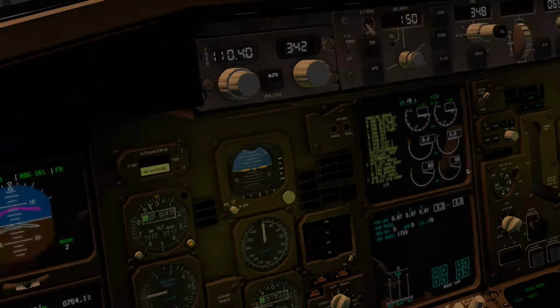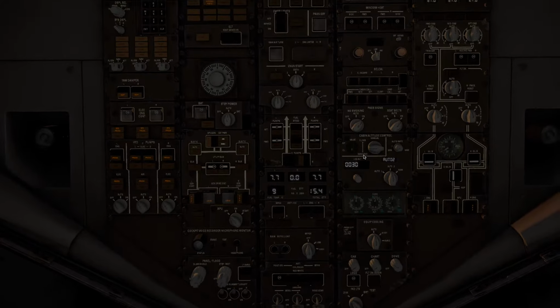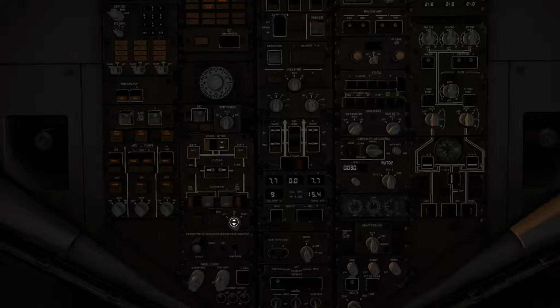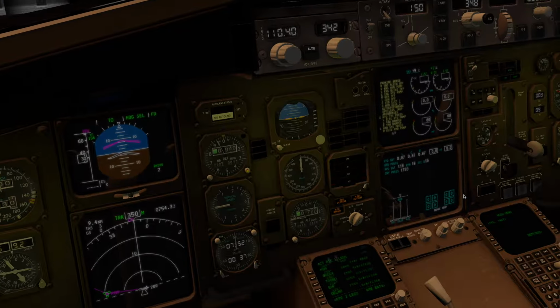Okay, let's go ahead and set this up ready for our departure. So the very first thing I'm going to do after all the spiel about it is to start the APU and put the APU generator and air bleed on, and then we can come down, have a wee look at the secondary screen, see the APU EGT rising there. So we'll give that a chance to warm up.